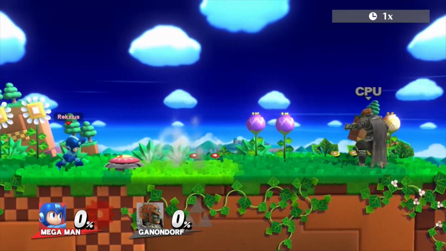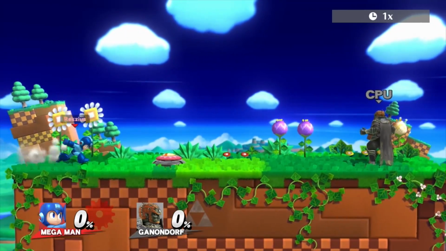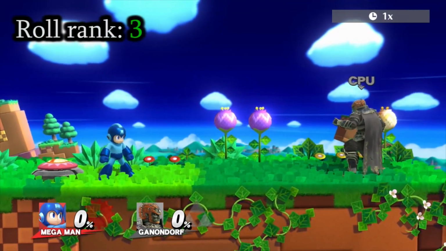Mega Man's roll is actually very good. It's very fast and straight to the point. Both his forward roll and back roll can easily clear the bumper. It has almost no hurtbox shifting on startup, and it's overall just a very solid roll.